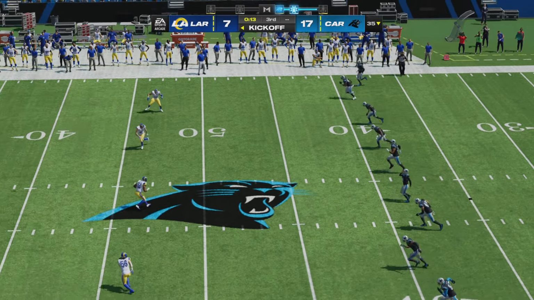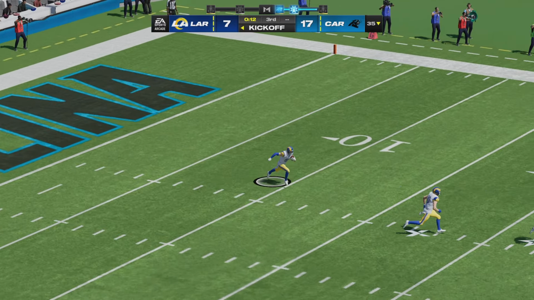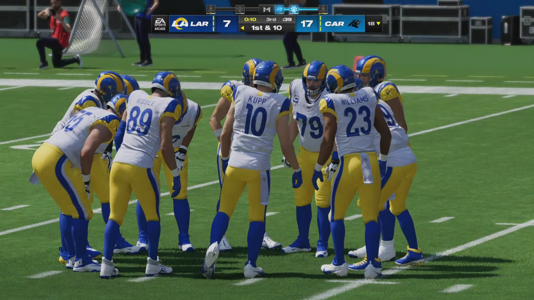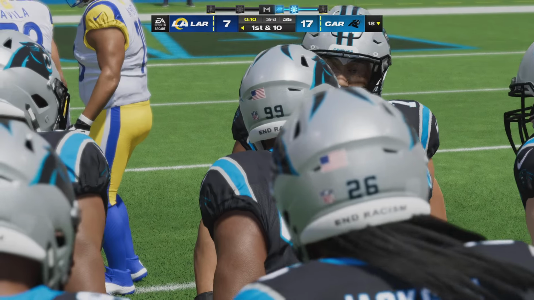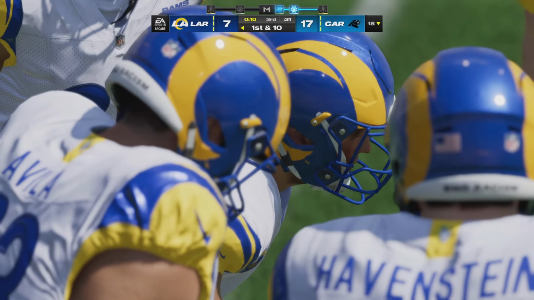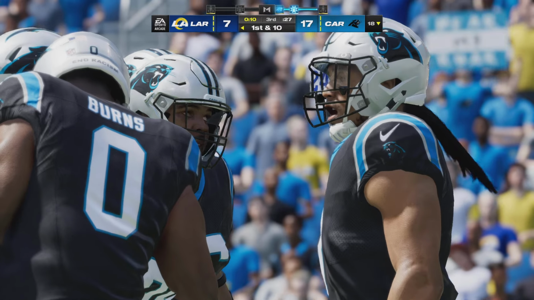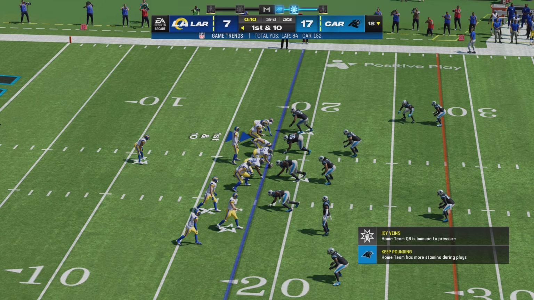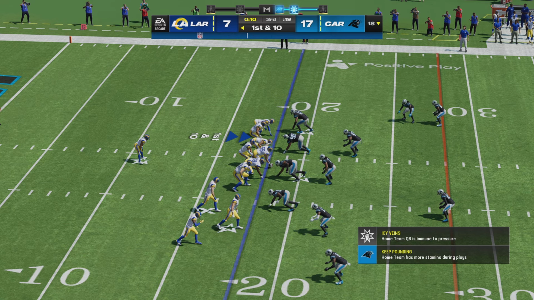Pinheiro to kick it off. And no alley to be found. The coverage was solid, and he's dropped at the 18. The Los Angeles offense set to begin their next drive. And their deficit a little wider than it was at halftime.